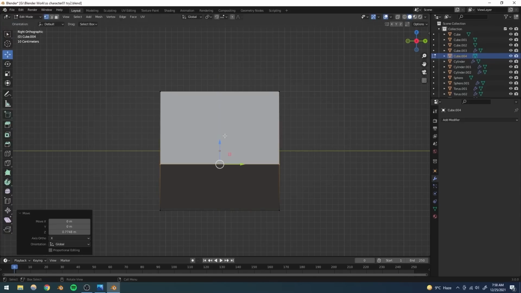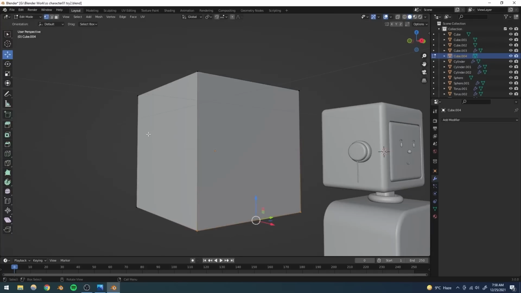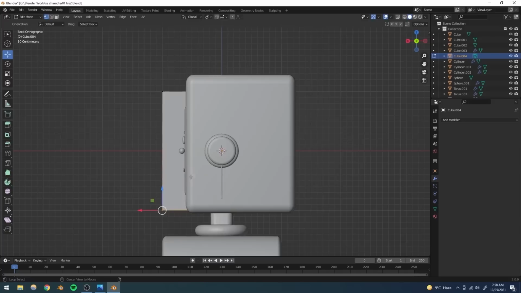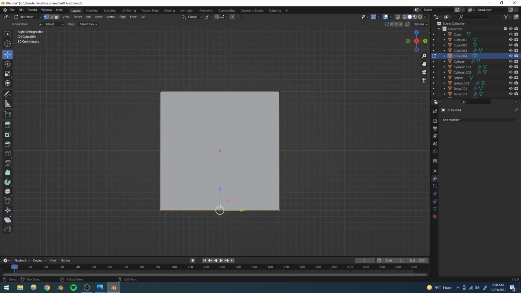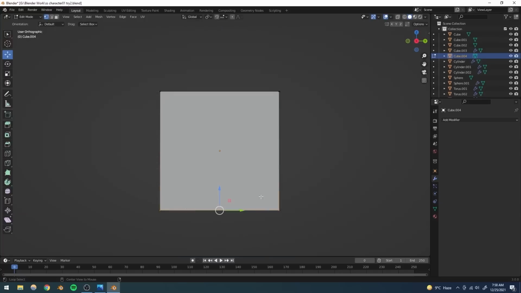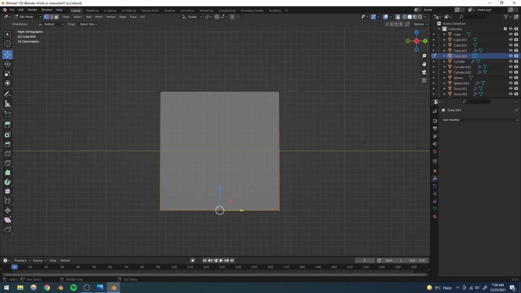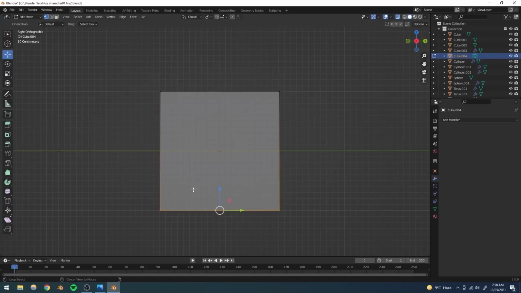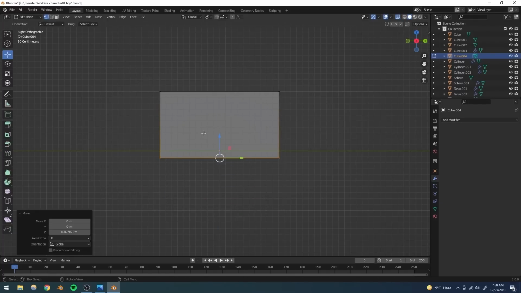So I'm just going to select this. Oops. Now the reason why that weird thing happened was because I only had these two edges selected. Although I selected this whole area, because we didn't have our X-ray mode on, it selected only the edges which were visible. I'm just going to turn that X-ray mode on. And you can see that if I select this, it's going to select the edges on both sides as well. Perfect. So now I'm just going to move this up.